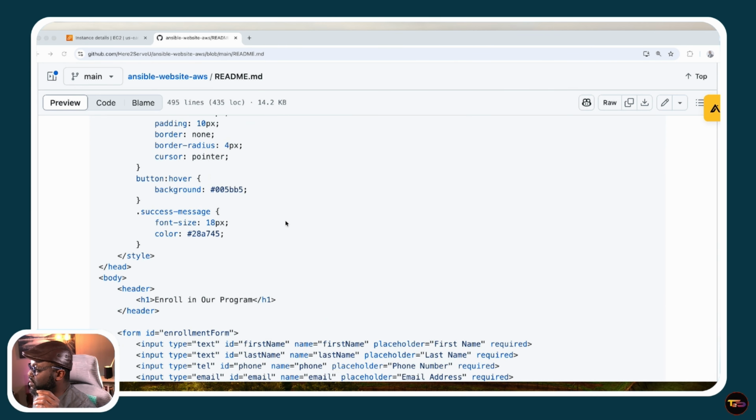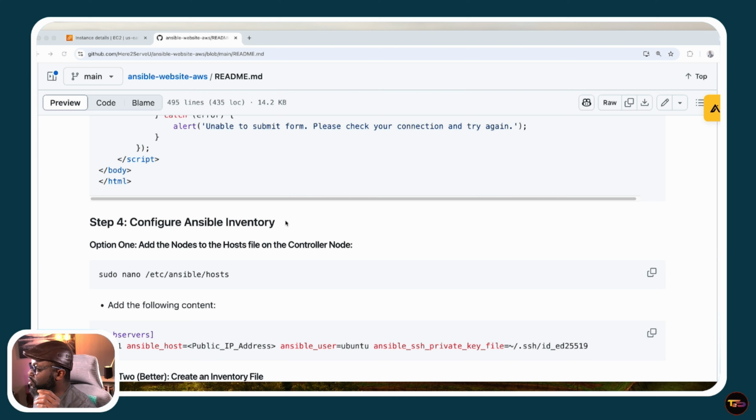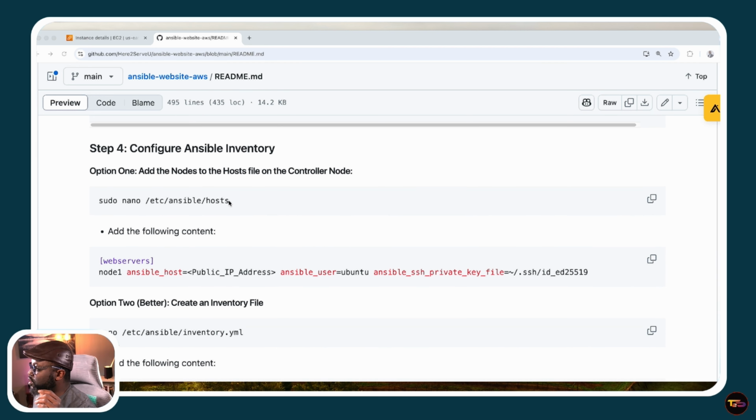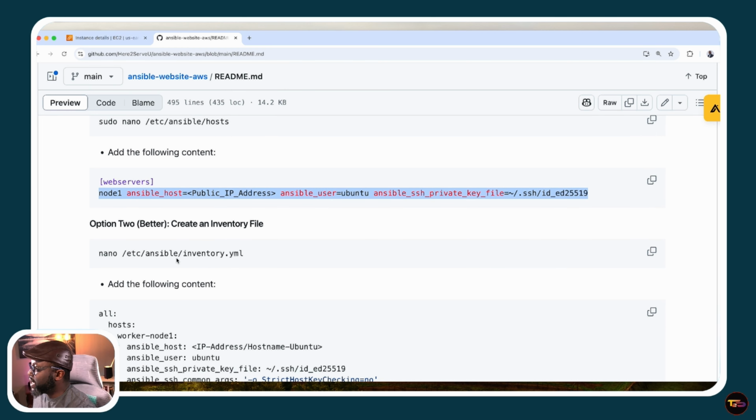So you go to step 4. In step 4, you have option 1. You just configure this file here, and then you add these lines for each node that you want to control. But the better option is this one here. We create an inventory file, and then we place it in this place here. And that's what we're going to do.